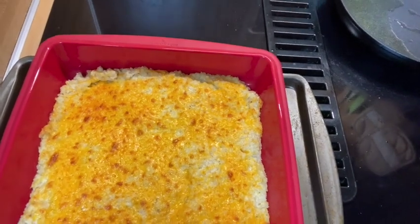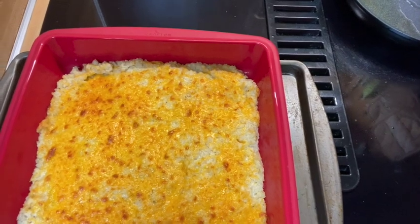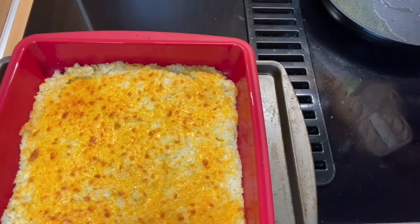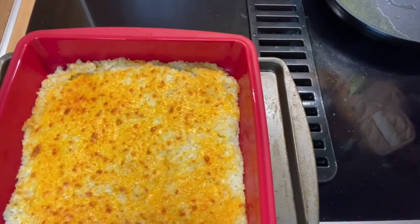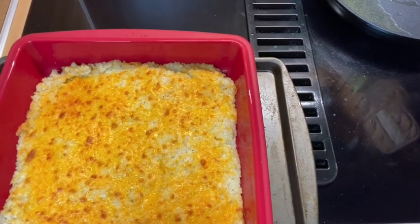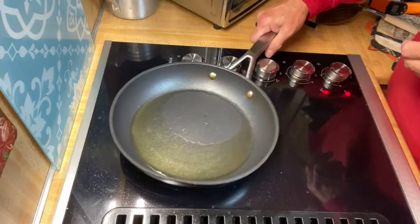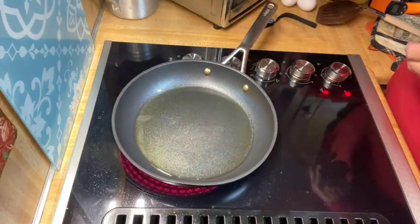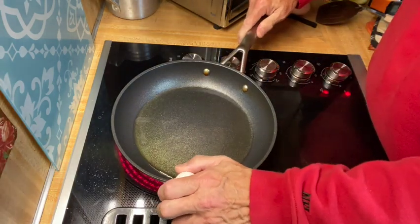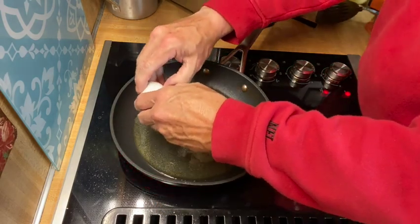There's the finished product on the cauliflower grits. Somebody asked me one time why I put so much cheese, butter, and salt in grits. Well, the fact is you can't get a starved dog to eat plain grits, much less a person — and the same goes for the cauliflower version. You've got to make it more appealing to the taste buds. So it's time to fry my eggs up so we can eat some supper. Supper's going to be a little late tonight, but that's okay.